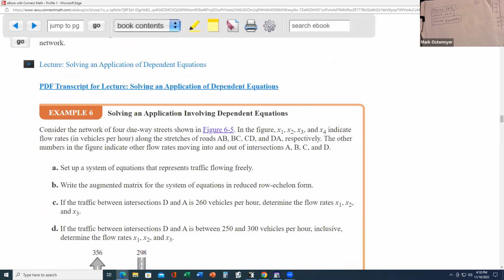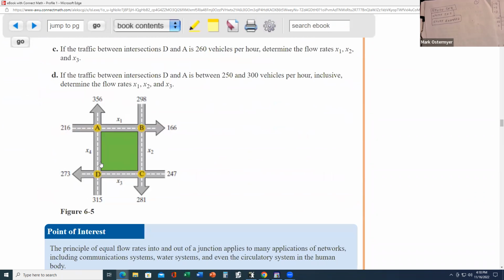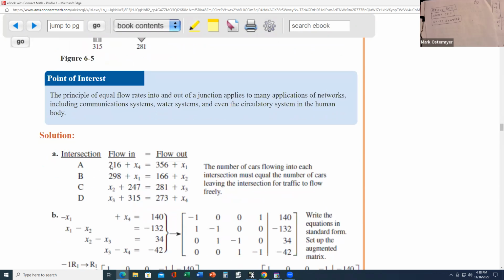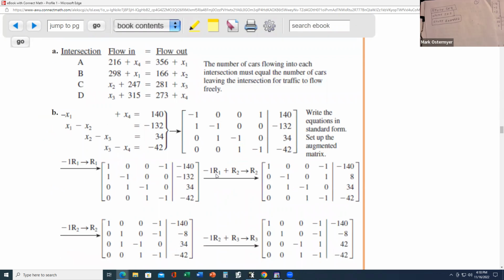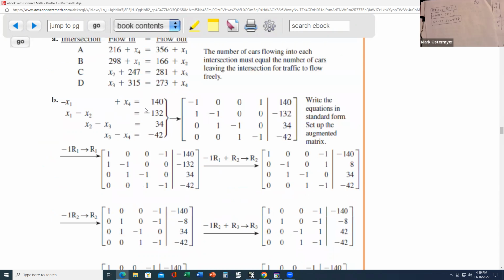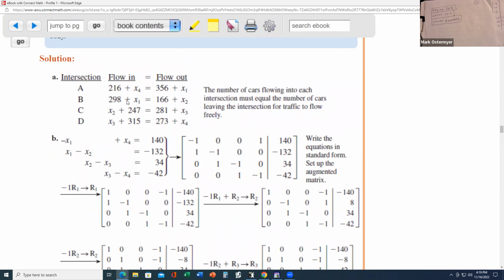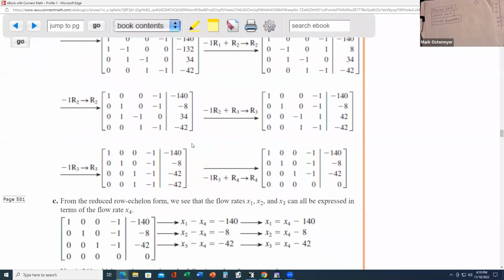Okay. Oh, this is a good application problem. It involves traffic flow through 4 different intersections, A, B, C, and D. Just remember, ladies and gentlemen, that traffic entering an intersection has to be equal to traffic exiting an intersection. That's the key assumption here. They come up with a wonderful system of equations to model the traffic flow on these busy intersections. And then they solve the system using the RREF function on the calculator. They actually show you the steps manually, how to transform this system of 4 linear equations and 4 unknowns into a solution.